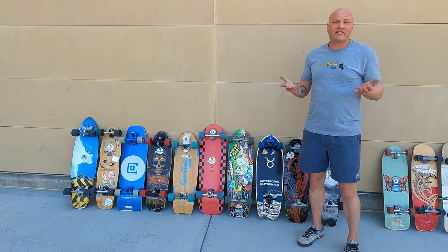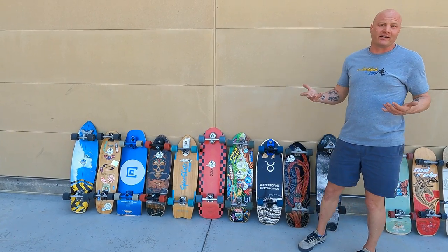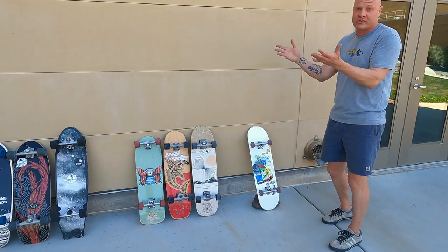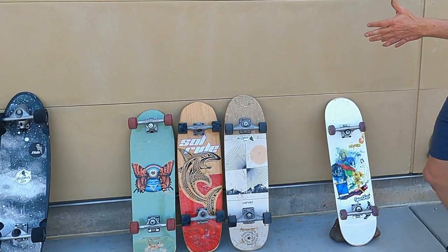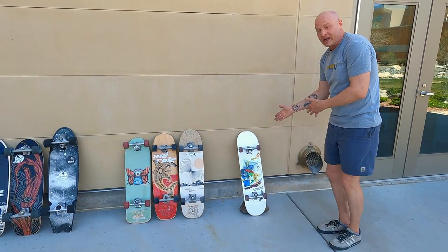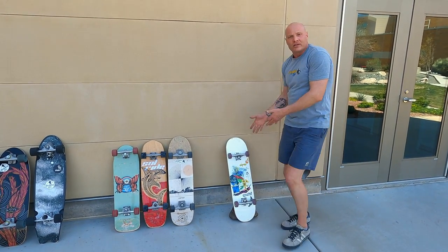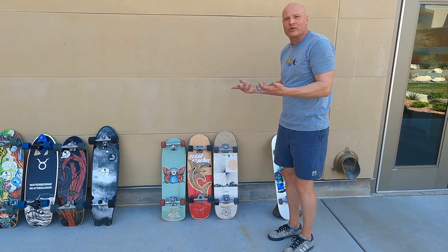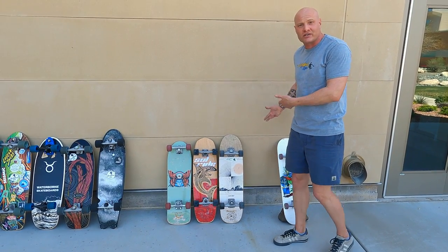So where the Carver C5, Solride, and YOW Legasee fit into this is clear over here. They're off of this scale of what I call the surf skate trucks, and they're kind of in their own category. And then further right of those, I have a traditional skateboard. So really, the category for these three is that they are hybrid or transition surf skates for traditional skateboarders.